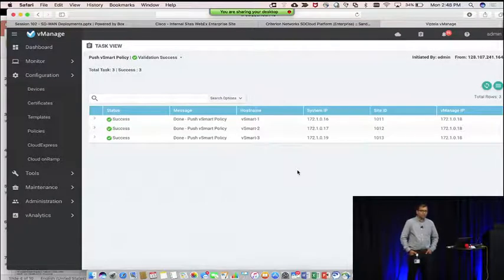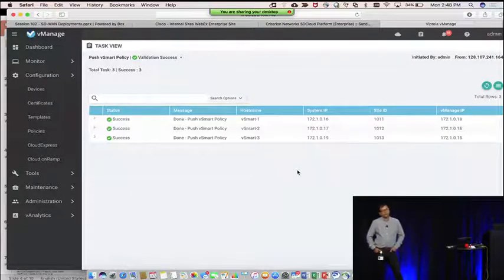Sure, I'm going to show you after it gets applied. I can show you that as well. You want to see the CLI? Yes, absolutely. There is no drawback. It's just that you need to be up to speed on how the policy works and all the framework. But if you know the framework, there is no disadvantage.